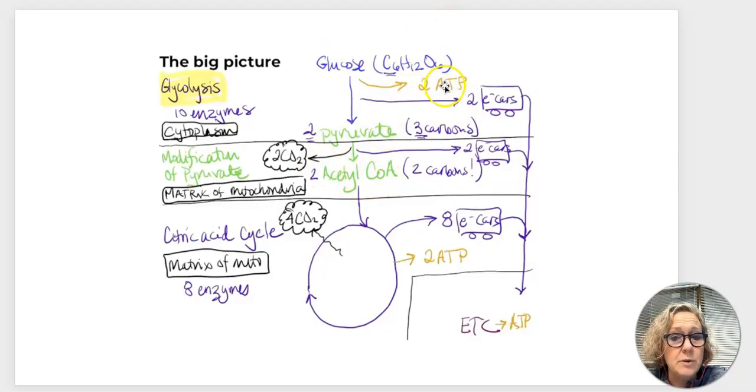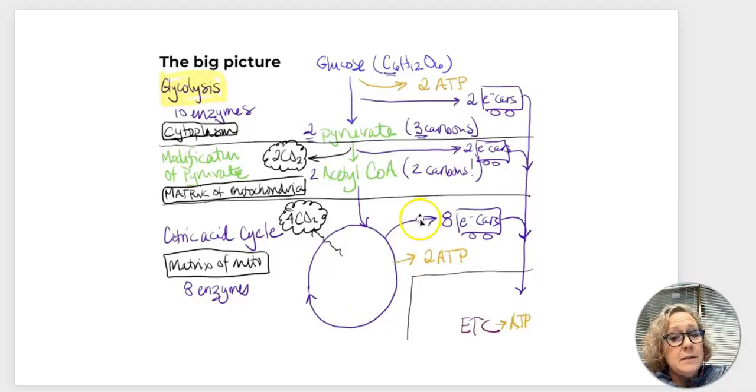From this, you get 2 ATPs, 2 electron carriers. Okay, it takes 10 enzymes, and this is happening in the cytoplasm. You made pyruvate. You made 2 of them, though. Okay, so your 2 pyruvates come down here and make 2 acetyl-CoAs. Okay, and you get 2 CO2s from this process. So 2 CO2s from pyruvate to acetyl-CoA, 4 CO2s from citric acid cycle. Put that in your chart.